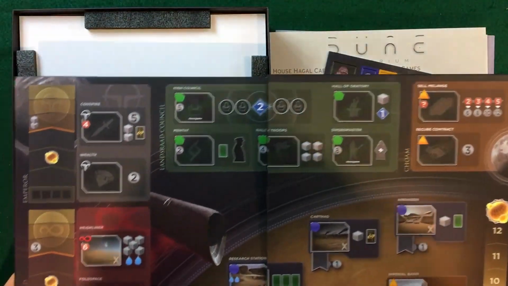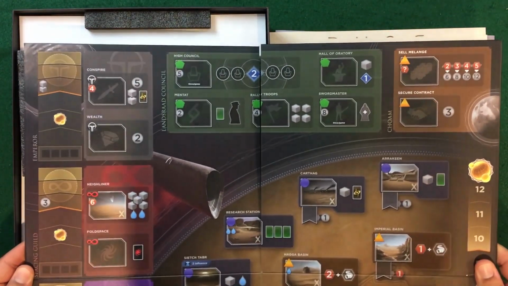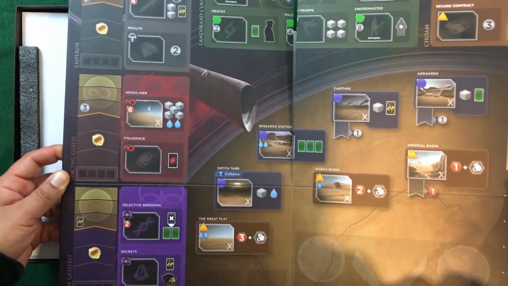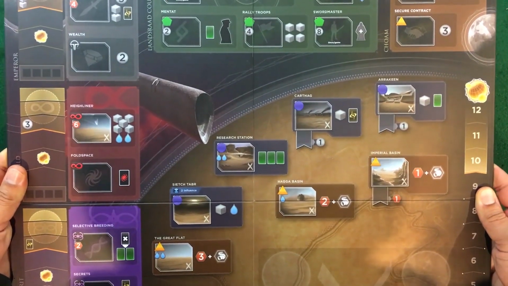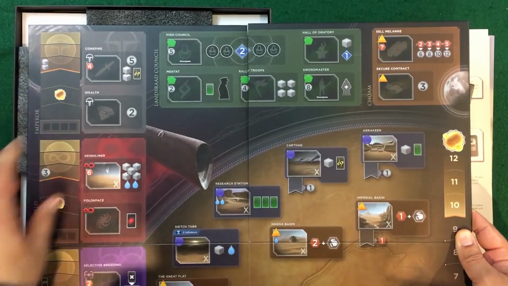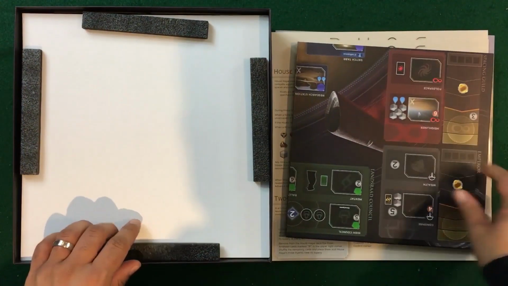So here is the board. We'll take a nice look at it. We've got the different locations. So we've got the different factions as we were talking about. So you can see the Emperor. We then have the Spacing Guild, the Bene Gesserit, and lastly, the Fremen. So definitely different than what you would be getting from the other Dune game that has House Harkonnen and the others. So we've got space for the High Council, the Melange, and then locations on the planet of Dune, Arrakis itself.